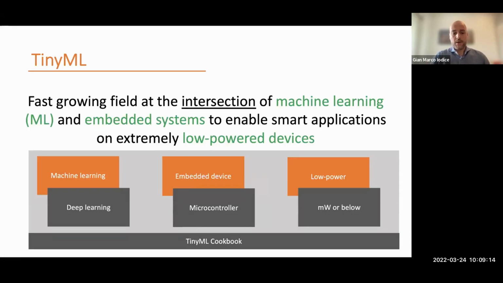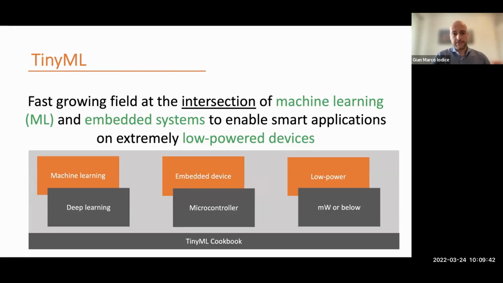However, when we touched the microcontroller world, it was completely different. It wasn't just a problem of performance, it was also a problem of memory, because the devices we have in front of us have just a few kilobytes of RAM and probably a few megabytes of program memory. So they are really tiny and memory-constrained devices. That is the reason for intersection.